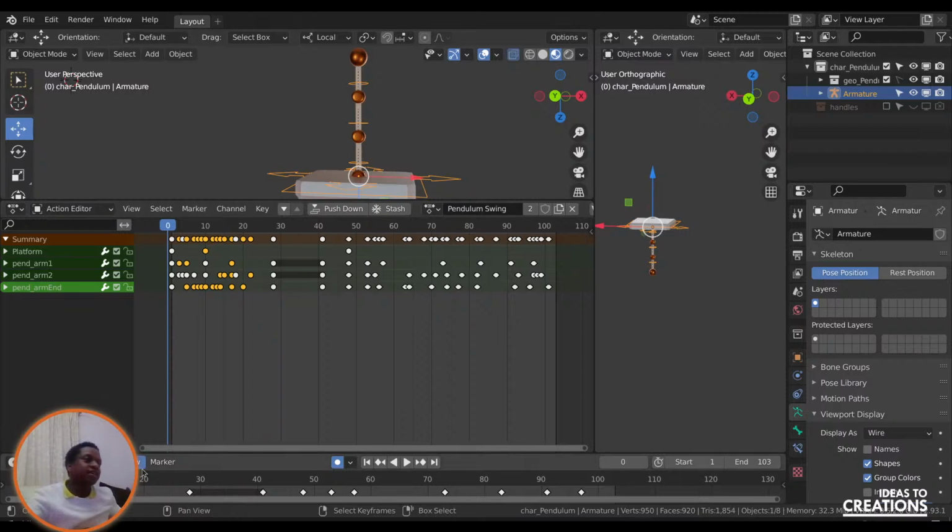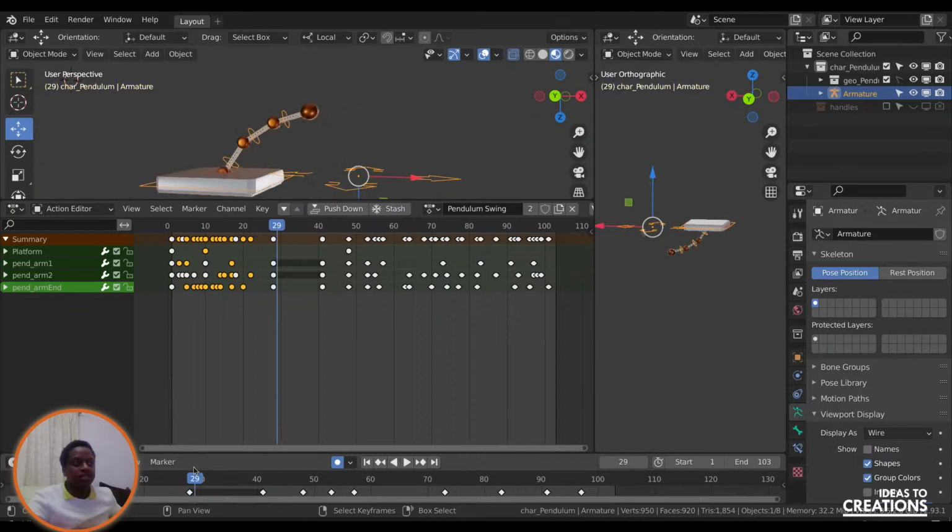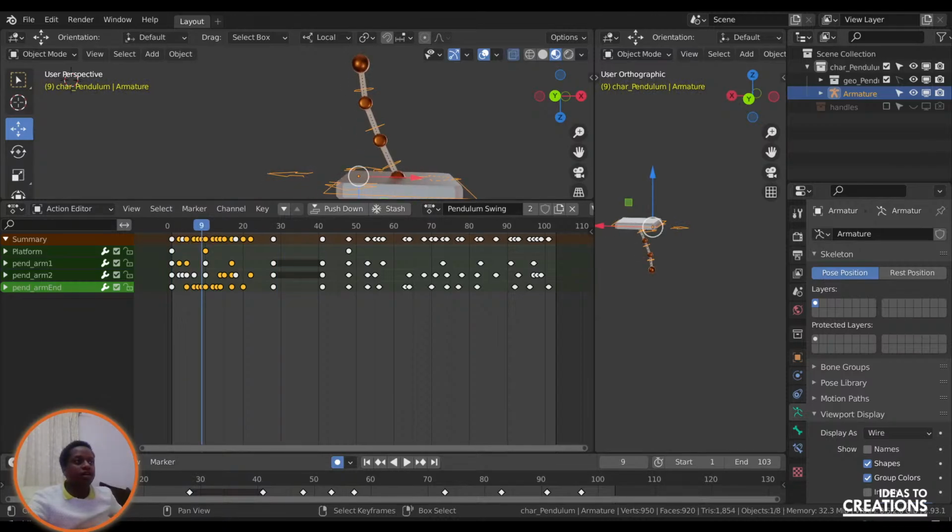So that was the pose to pose part of it. But from then onwards, it was about trying to get the momentum and the physics to look right. So the only proper way to do that was to just add the keyframes as I need them from 0 to 100. So yeah, hope that answers your question, Jotham.